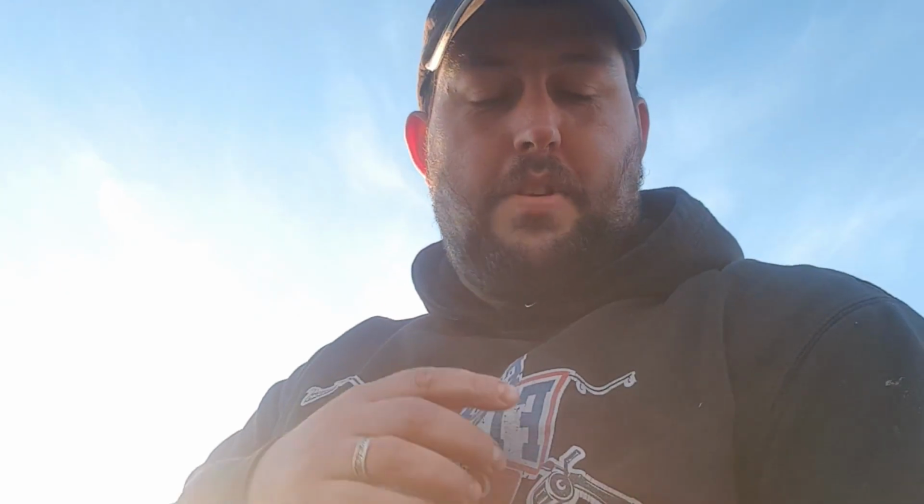Right guys, trying to block you off the best I can, but I have got a hell of a surprise for you. I've just brought in my one down rig with two bits of mackerel on. Wait until you see what I got. I've measured it over by my guy further up. I'm going to try my best not to get too much wind noise, but I'm going to show you what I got. Just tighten it up a little bit.